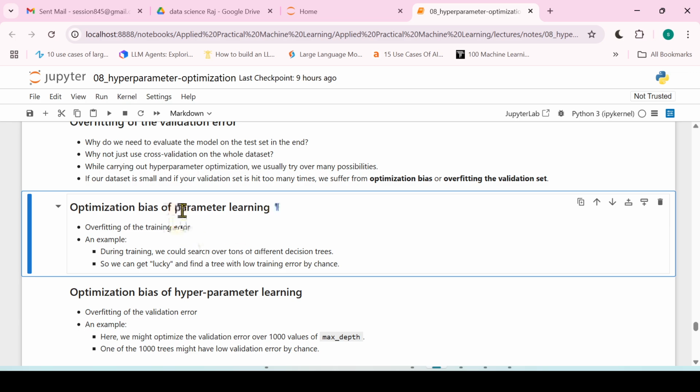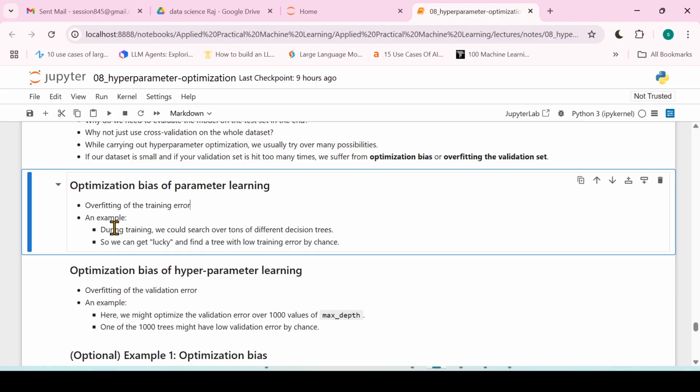Now the optimization bias of parameter learning. Overfitting of the training data happens when we have lots of parameters and our parameters learn the training data too hard. As an example, during training we can search over many different decision trees.